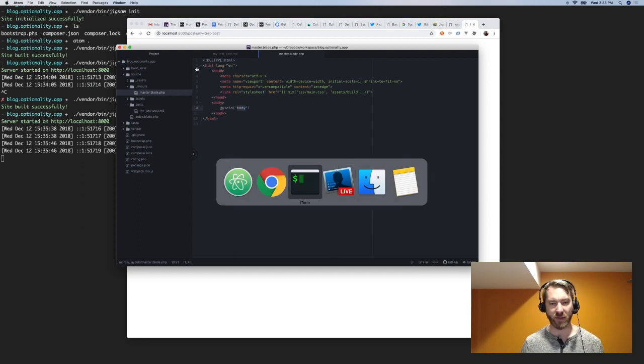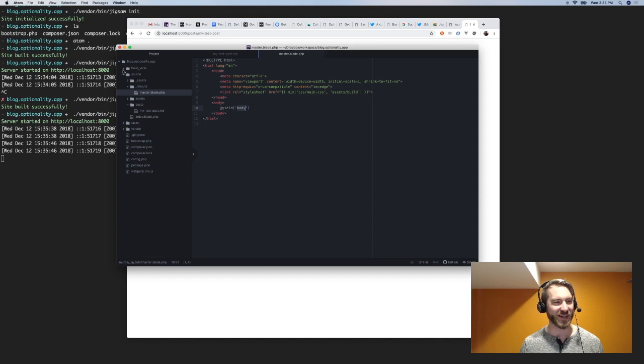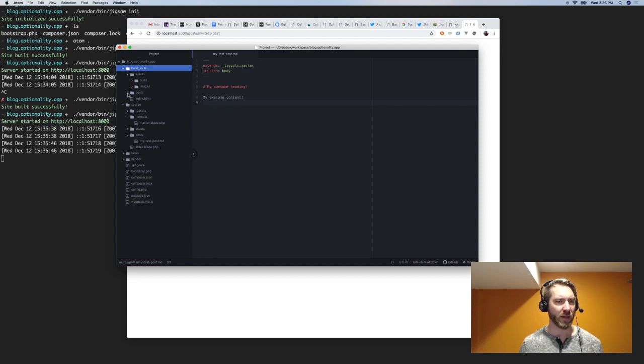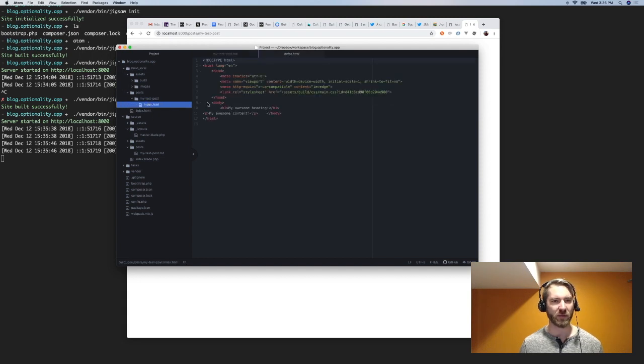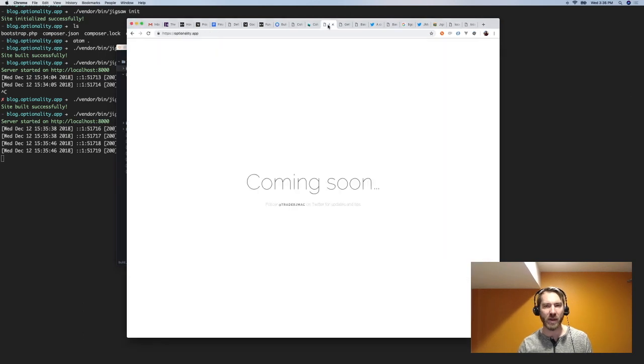All right. Perfect. Okay, that was one of the easiest introductions that worked. That was a great success. All right, so let's check out build local. There it is, posts, my test post, a static HTML file. So I would be able to basically deploy this build local out to my HTML web directory out here on optionality.app, and now I've got a blog running. So great.